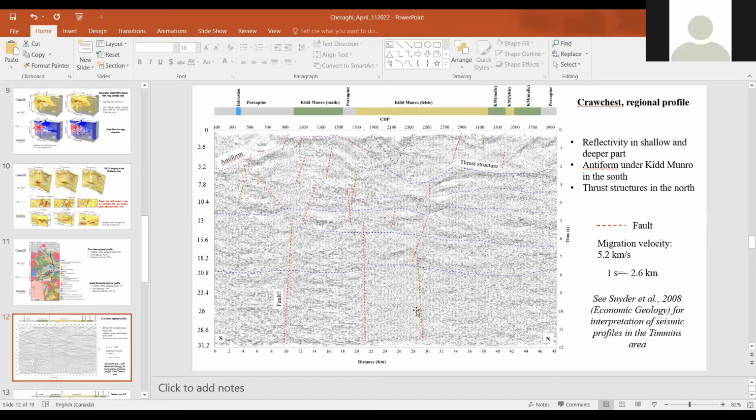So I'm maybe biased a little bit toward thrust tectonics when I interpret seismic sections. The old Discover Abitibi interpretation was sort of dominated by thrust stacks and anticlines. I think it's probably valuable for Saeid and the group working on the Timmins data to step back and approach it with an open mind, like Saeid was presenting today, because I think the MT data that's new is going to provide some insights that I didn't have available when we were writing that original paper.